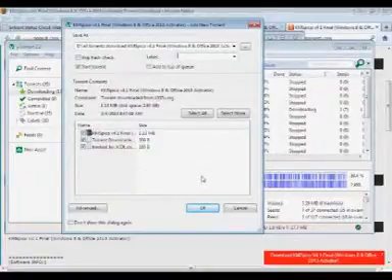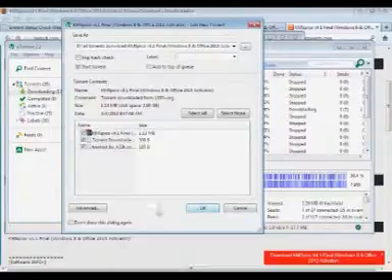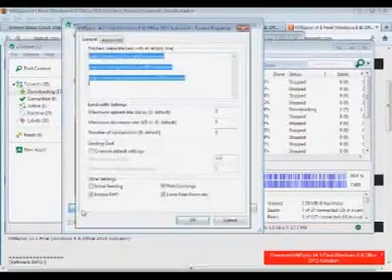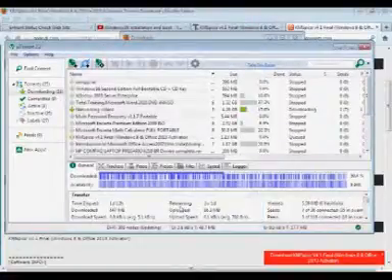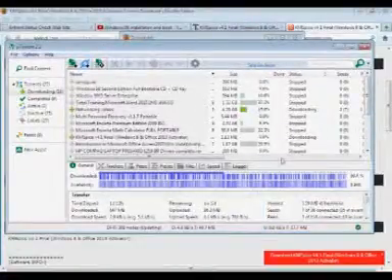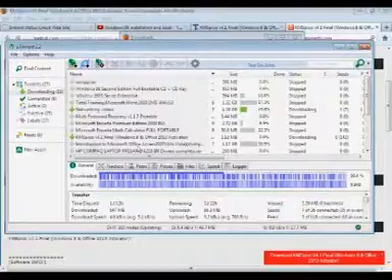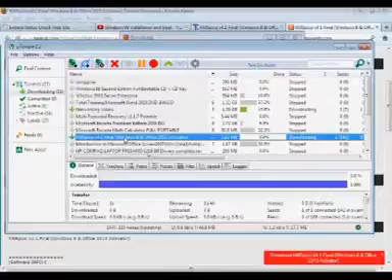So it's preferable to check all. So we take OK, check all of them and take OK. In advanced there's nothing, cancel, and take OK, just take OK. We found that the little file we just chose is already in our torrent download session.